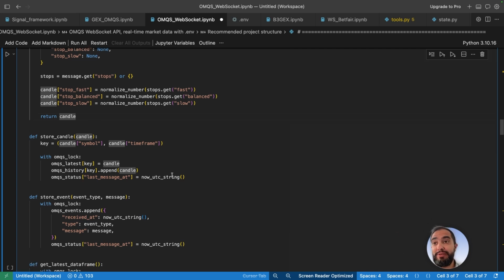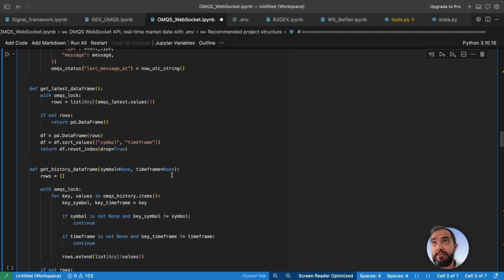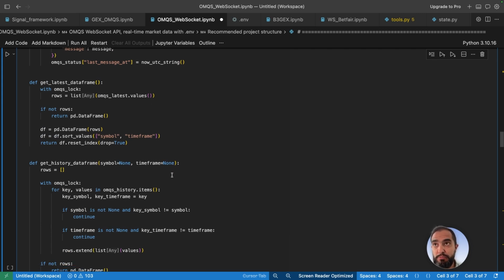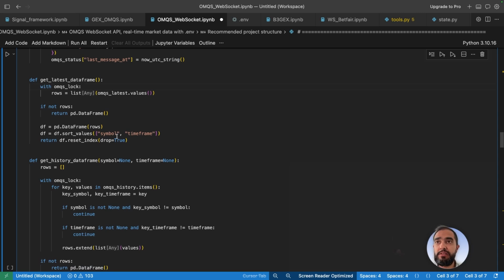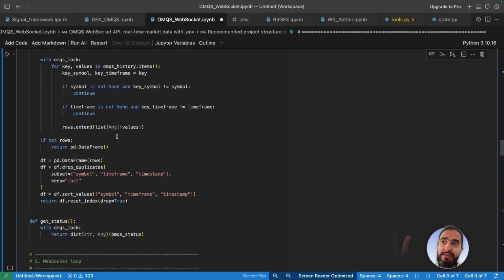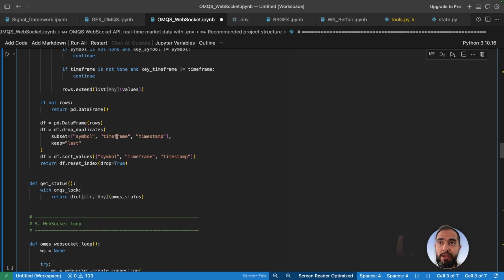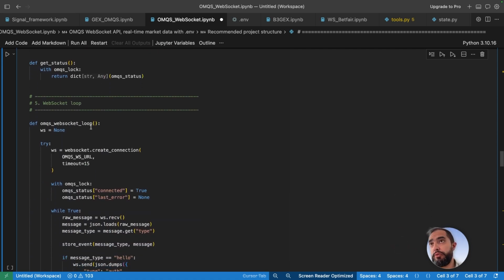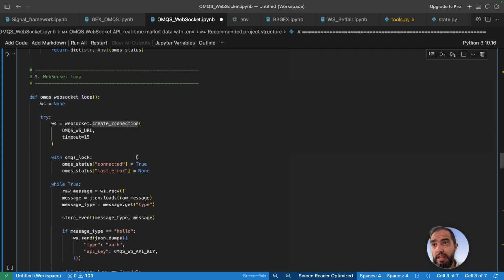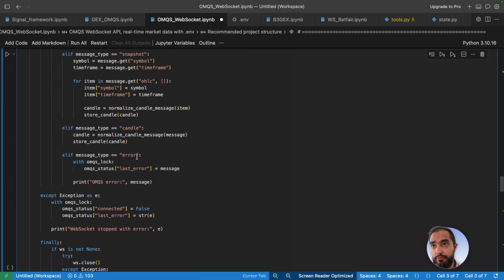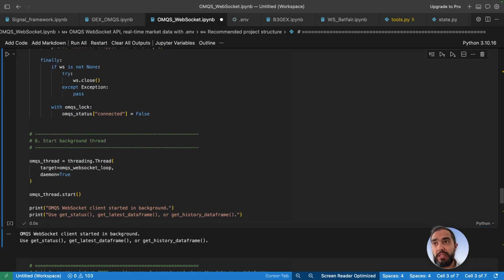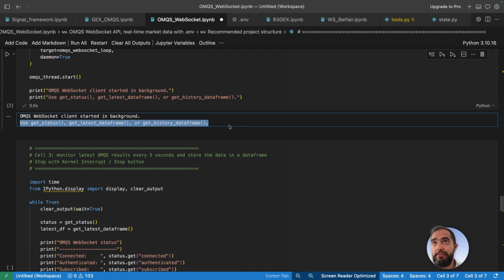In this case, remember, it's just a suggestion. What matters the most, of course, is what you get from the API. So all of these other functions, they are just a way of you querying the data once you made the request and have stored the values. The main point, of course, is this function that is the WebSocket loop, where we create the connection, and from there we collect the whole information that is required. Now, this is done. Connection is started. The WebSocket client is running in the background, and we have the functions to collect our desired information.